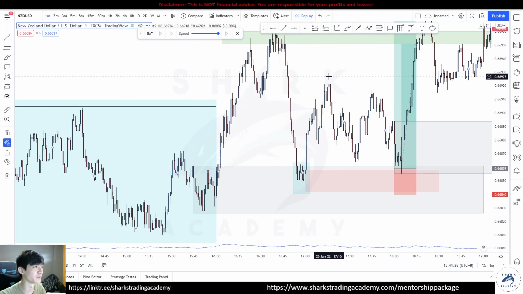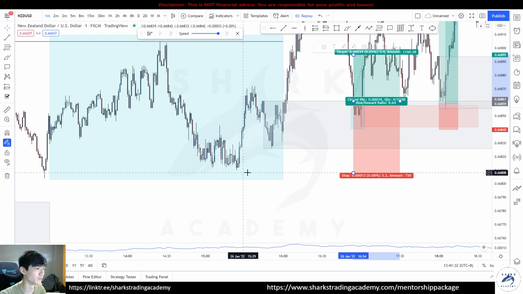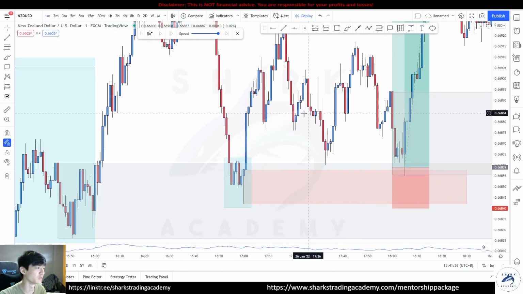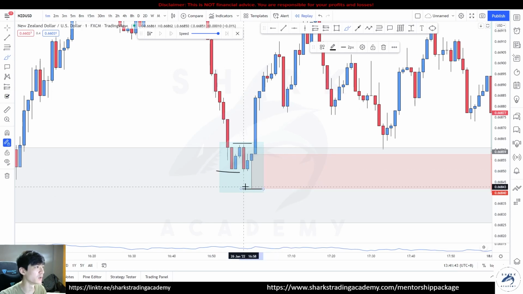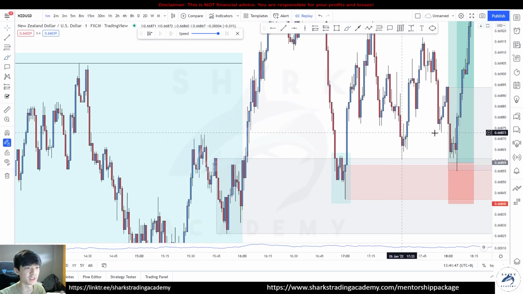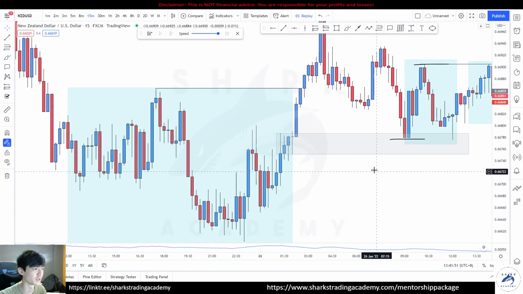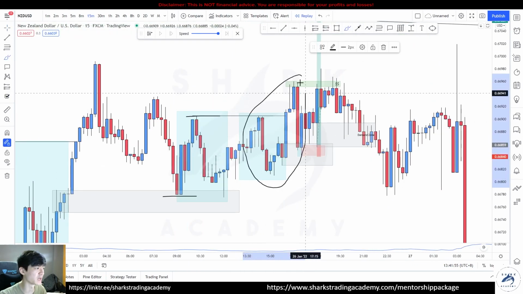So can you see at this point in time? Instead of placing a buy limit here, stop loss beneath this level, and aiming for the highs, I managed to get a better risk to reward. How is that possible? On the 1 minute, we have a low, right? A high, a lower low, a break of structure. So this is a 1 minute shift, right? With 15 minutes being in my favor, because over here on the 15 minute time frame, I am bullish.